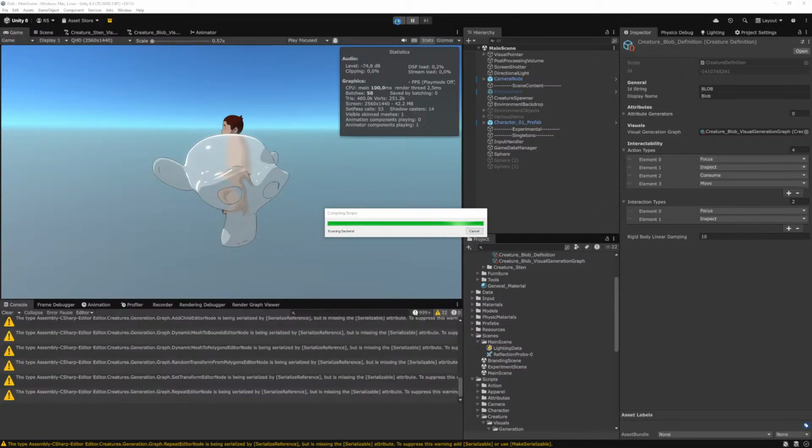I want to see how they look with the normal material.